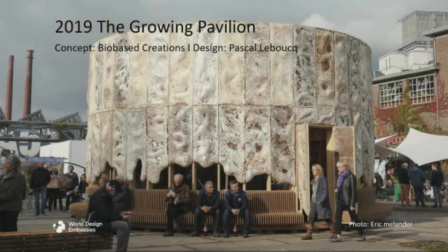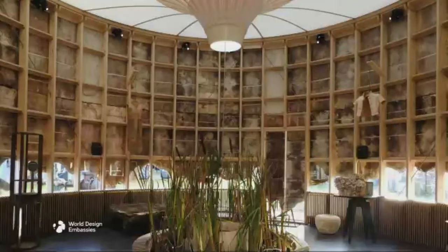The exploded view started about two years ago — we did some research into sustainable materials and came to mycelium, which is amazing: it grows, it's a mushroom. We understood that storytelling was not a strong point of the biobased world, and that scale was very important. So last year at the Dutch Design Week we made the Growing Pavilion — completely made out of biobased materials. The outside wall was mycelium, the first time ever used as an exterior product, and the bench was made from rice residues.